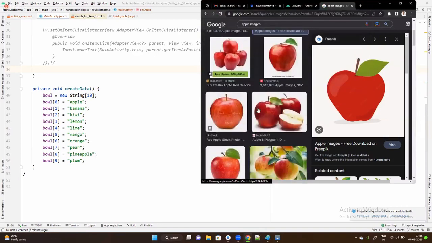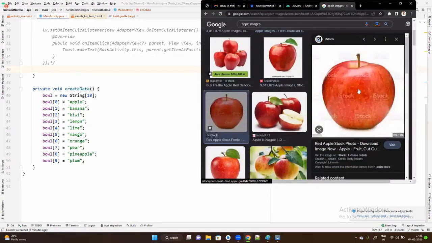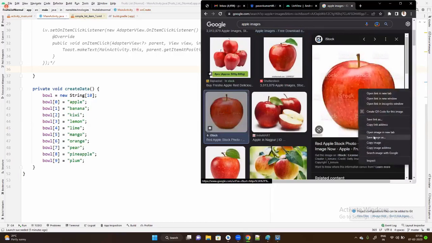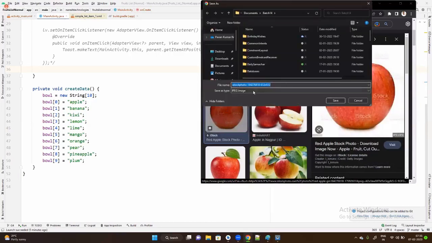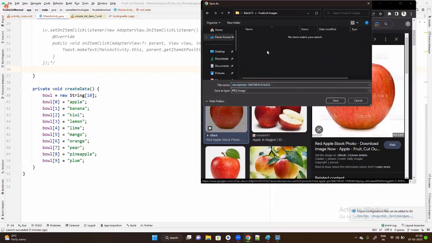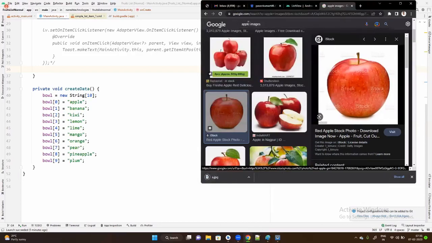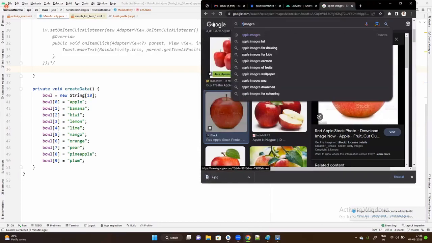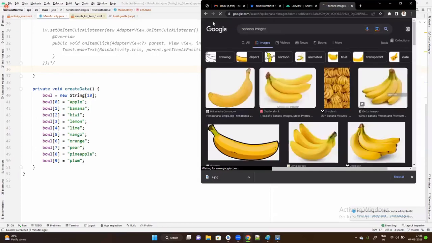I will only go with JPG images. Right click, save image as, JPG image, documents, batch 15, fruit list images. Let us save it as A. Now we need banana images.